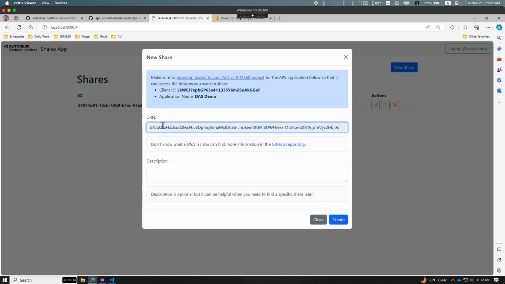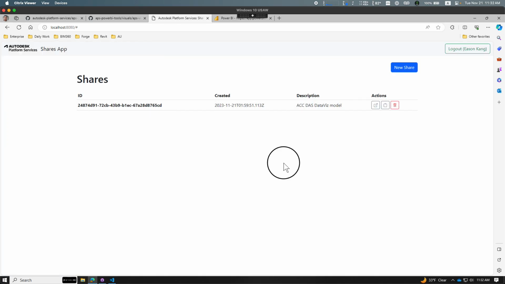And copy and paste the model URL here, and you can type some description for this model you want to access from the Power BI, and then click create. And now everything is good for setting up the share app.